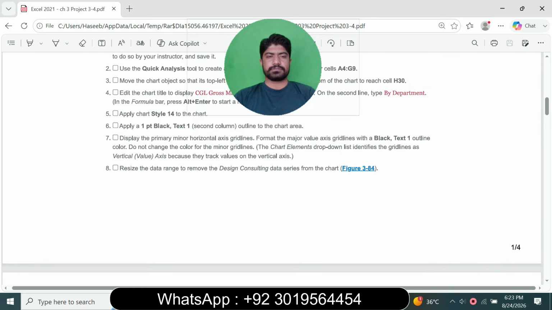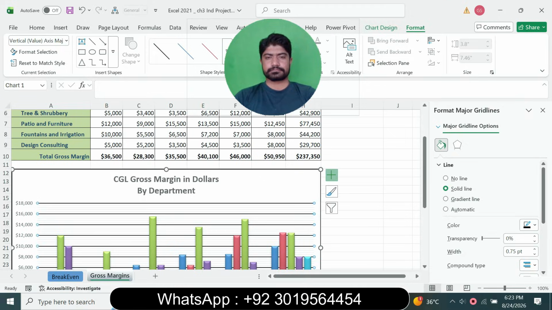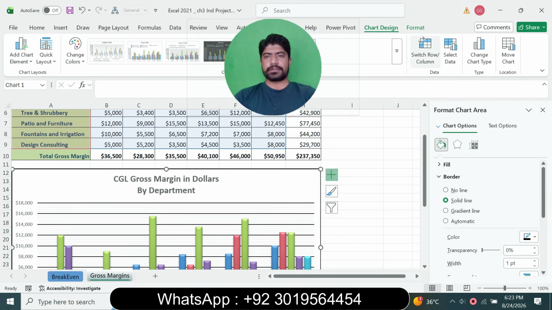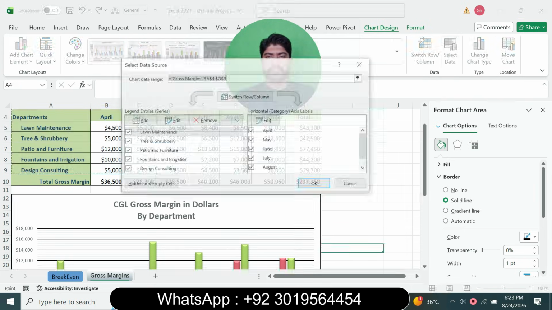Go to the Chart Design tab and select Data.